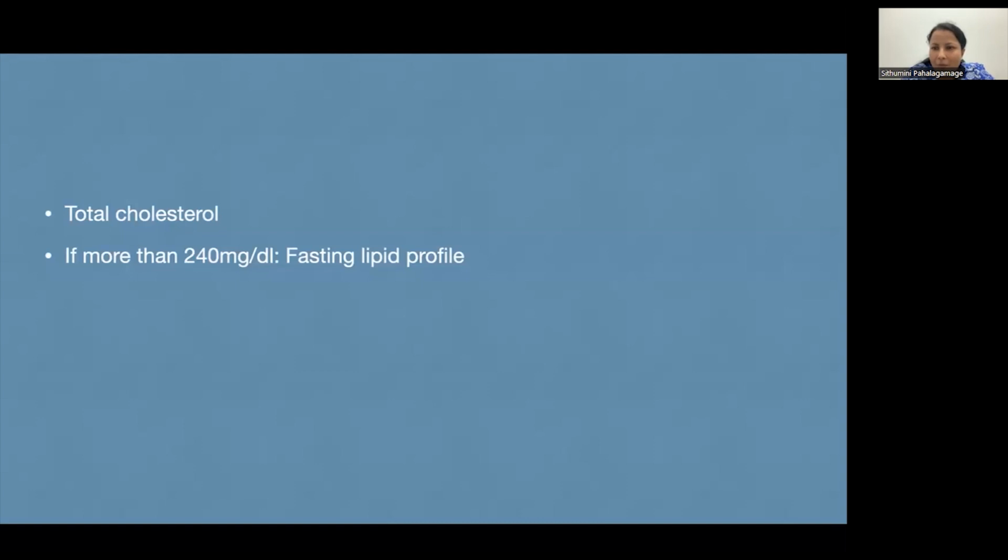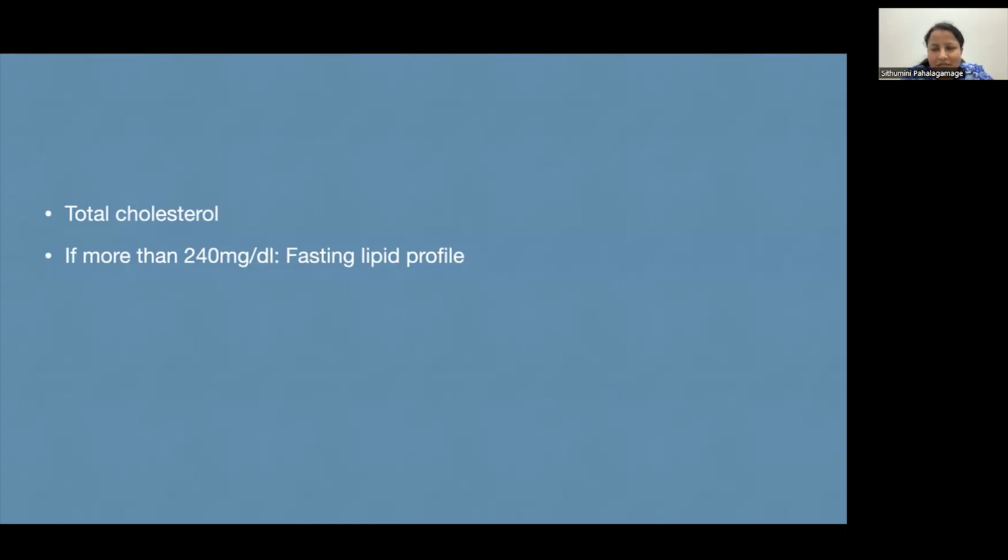It's because fasting requires a long duration, say about 12 to 14 hours, and our patients are often not willing to do a lipid profile because of this prolonged fasting. It is said that only the triglycerides in our lipid profile will change significantly, even with a meal. With a meal, the triglycerides are absorbed, and that is the only thing that goes up significantly. So if we go by our cholesterol targets, then we don't actually need a fasting lipid profile.